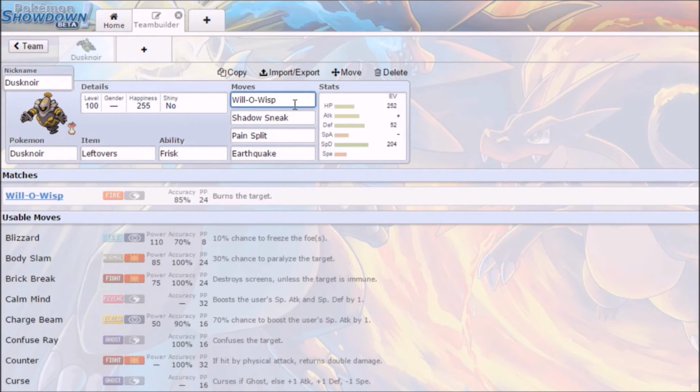So moves out here, I threw on Will-O-Wisp just because it further increases your tankiness and it cripples the target, and that's always a good thing to do. Shadow Sneak, as I said, Dusknoir is very, very slow. To have that priority with Stab, it's a really, really good move.